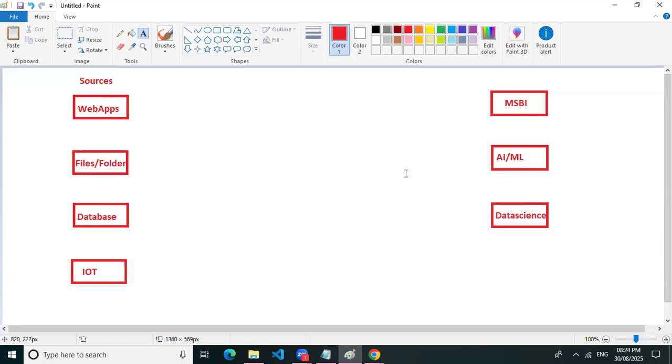The data science team is going to analyze the last 10, 15, or 20 years of data. Based on the data, the MSBI team creates the reports and dashboards. The machine learning team creates the models. Based on these models, the data science team creates strategies to get business. If they create the strategies, 100% they need to get the profit. The data science team is there to get good business for the future.